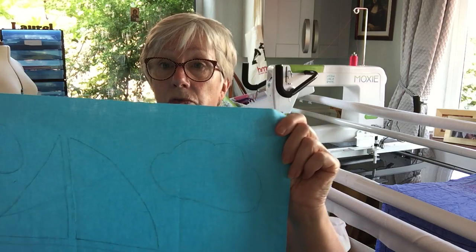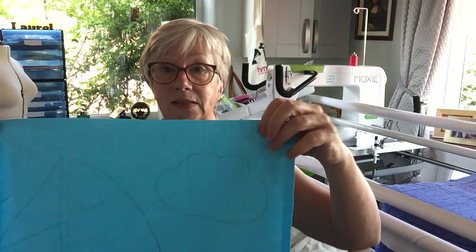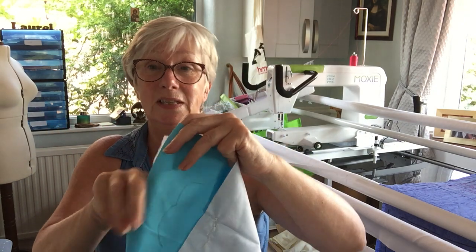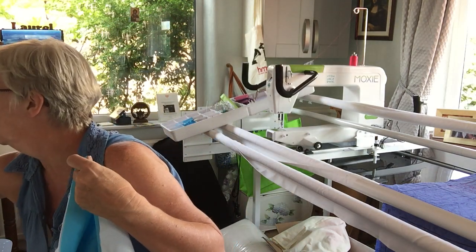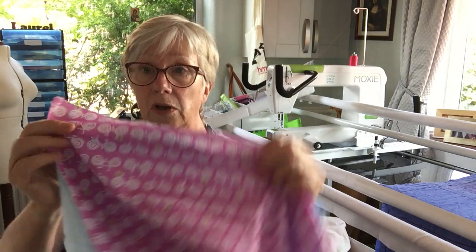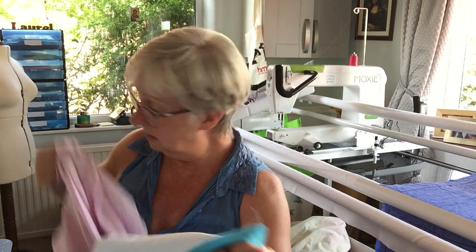So I'm going to start with this cloud. I've drawn the rough shape on the wrong side of the fabric. I've got my piece of white, which is going to represent my cloud, and that is going to be positioned behind on the right side of the fabric. Now because it's plain, there isn't a right or a wrong side, but it's sitting on the other side. Now if this fabric was patterned, which will happen a bit further on, then this has to be the right side of the fabric facing out, because this will become the right side of the piece. So the wrong side is what we're going to sew, but the fabric that will be the right side — that's why it's called reverse.